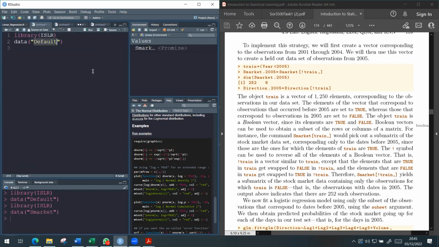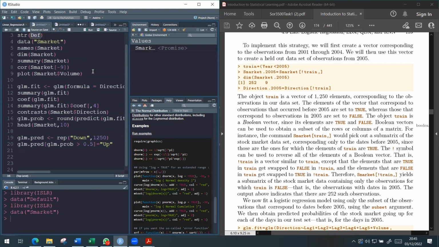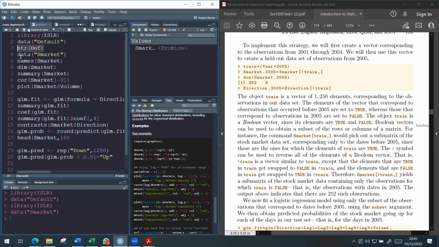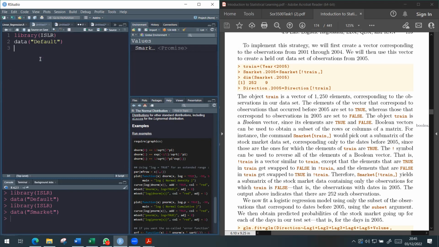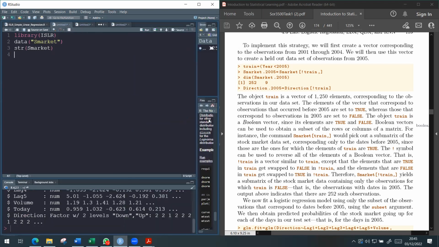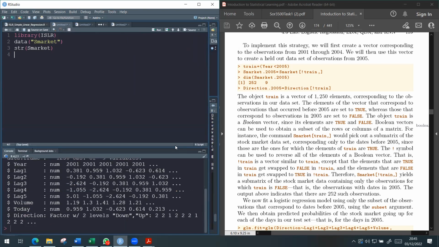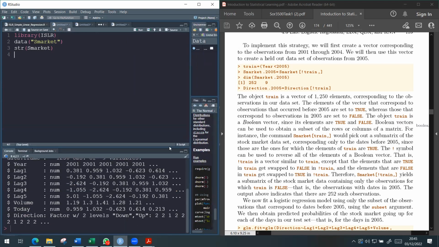Okay, sorry, what is going on over here? Let me type that again. Okay, look at the structure of that data. And that's this over here.